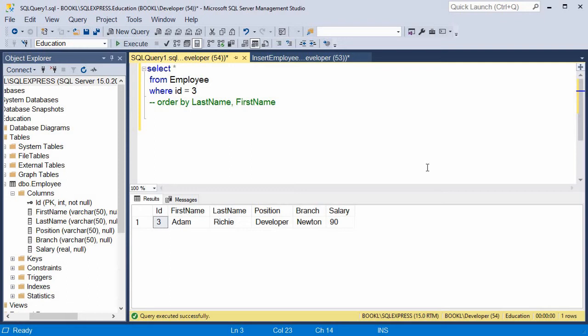I already mentioned that all sections or all clauses of the select statement are optional. And you have already seen what happens if we remove order by or the where clause. If we remove order by, we retrieve in random order. If we remove where, we retrieve all records from the table. But you may wonder what happens if we remove the from clause as well. So if you don't tell what table to take data from.